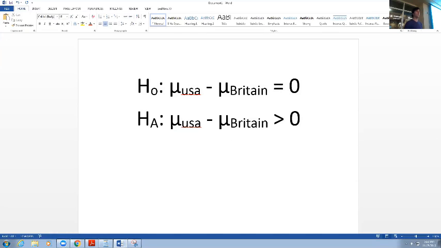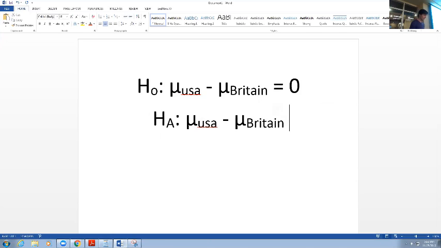Does that make sense? That's the way I figure it out in my head every time. I'm always like, okay, wait, if men in the United States are taller, then this should be greater than 0. You can also take this symbol and put it in between here. That's another way, if you just want to do it quickly, put this symbol in between, and you could actually rewrite it like that. Some people don't like to do it. We've had qualms about it, but frankly, that's the same thing, right? Does that make sense? Question, go ahead.